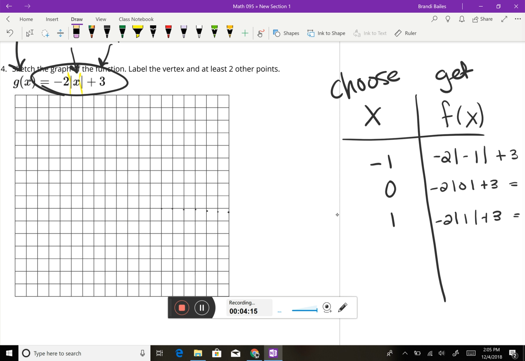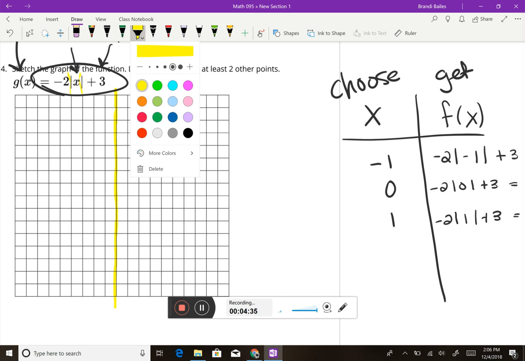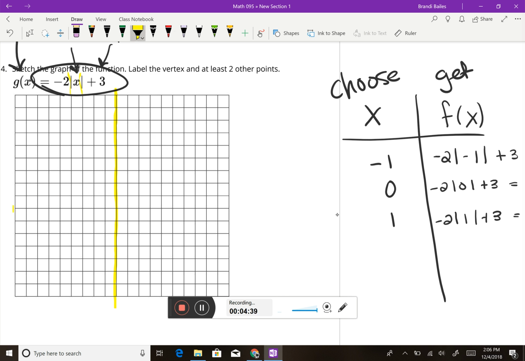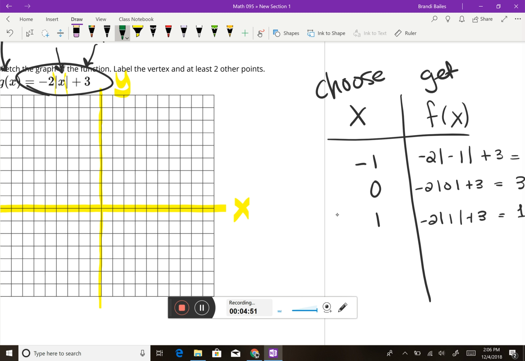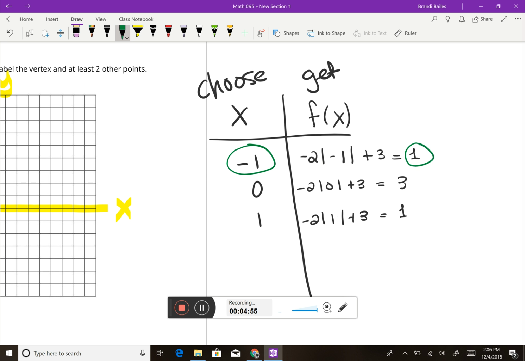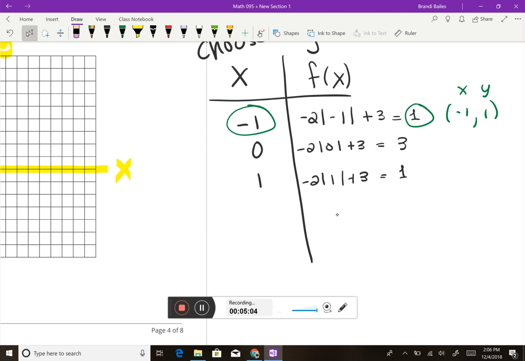So that means I can go over here and erase my dots, put my axes back in. I'm just trying to eyeball cutting this in half. Okay, that's not really in half, but it doesn't really matter as long as I have an x and y axis that are about in the middle. This is x and this is y. Okay, so let's go put on our points. Use a bright green. I have a point at x equals -1 and f of x equals 1. So that point would look like -1, comma 1, for the x and the y. Here I have 0, 3, and here I have 1, 1. All right, so I'm going to go put those points on the graph.